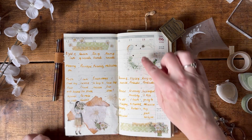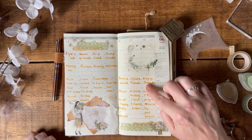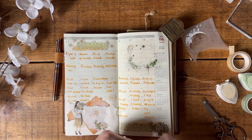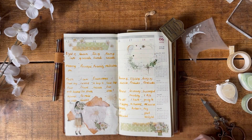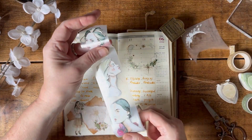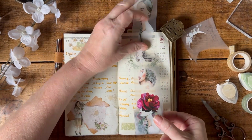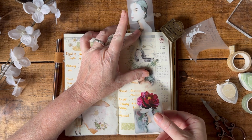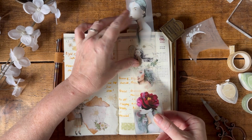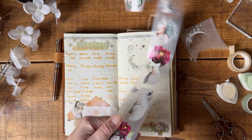Now just to finish off, I feel like I want something in there because that looks like a frame to me. Maybe I should have put something underneath. Now, what could I put there? I'm just wondering about one of these. I think they may be too big. There was some, oh, there's a small one. Yeah, she looks nice in there. I think I'm going to grab her.